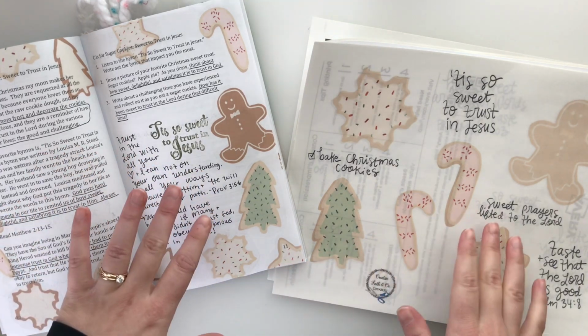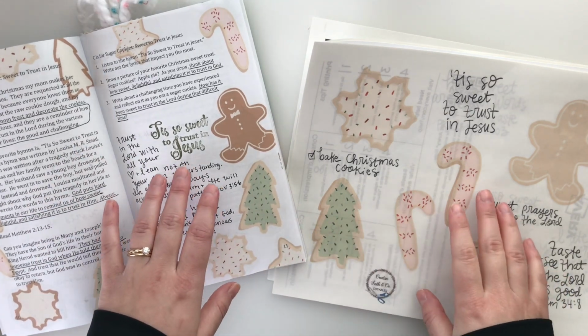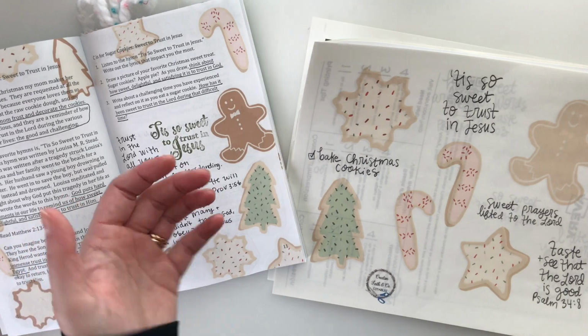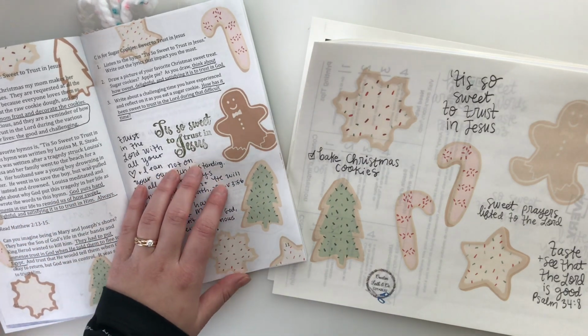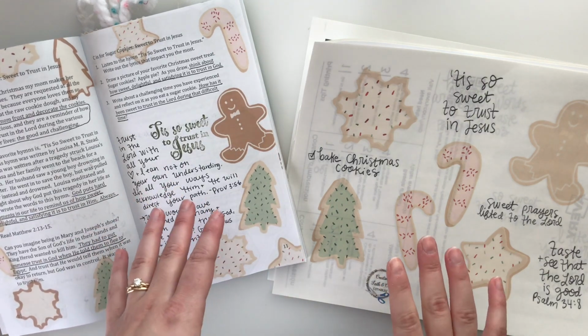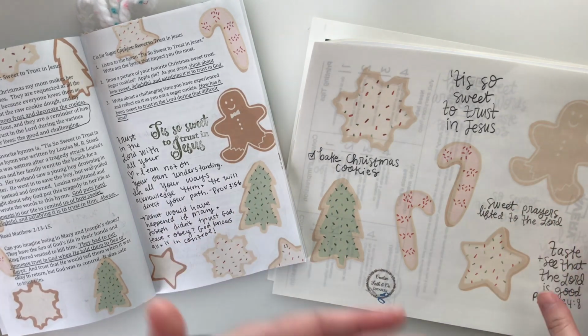I've been in my gratitude journal, traveler's notebook, and in my ABCs book. So sometimes, I just kind of forget to use and work in my journaling Bible, which might sound funny, but it just is what it is. So I'm excited today to work in my illustrating Bible. But first I wanted to show you guys this new printable.